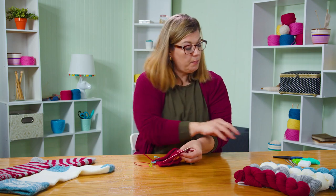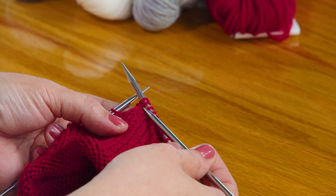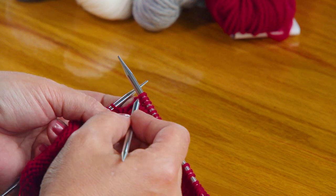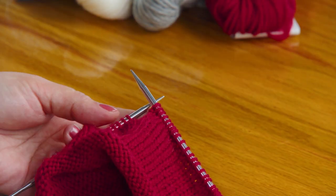Let me get a needle and I'm gonna point this out. Right here at the base of the stitch, this one looks normal down here at the bottom. And then this one has a little bump here. And that's normal. That's what it's supposed to look like. Now you know that you've made that 1-stitch increase.